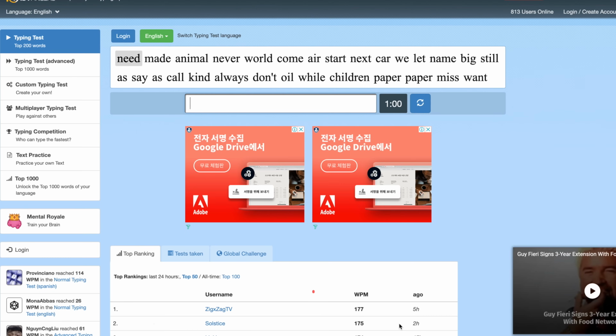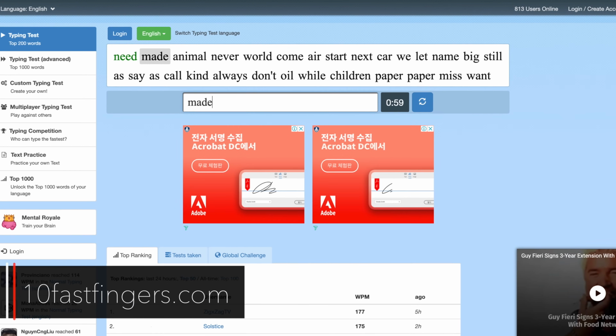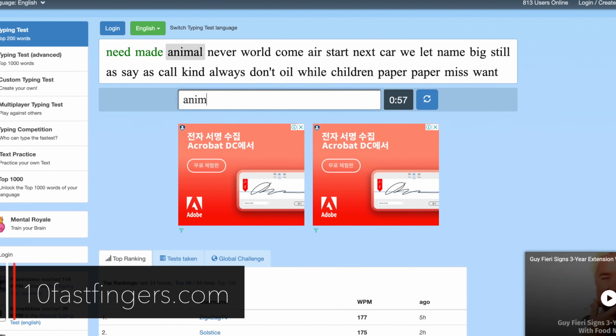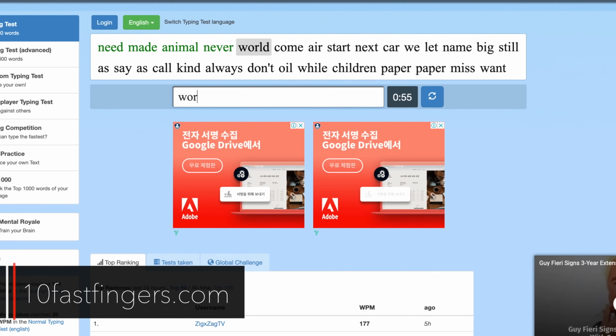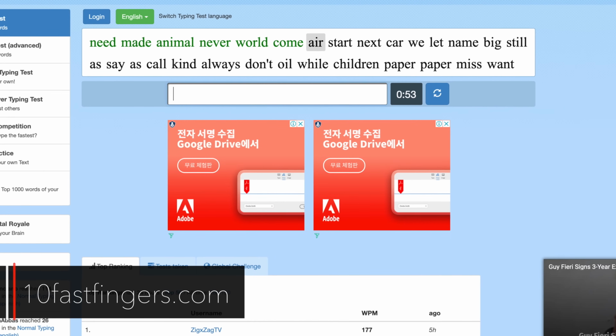So basically, the best way to improve your typing speed is to practice. And I actually have been practicing on this website. It's free and it's a really good resource you can use to practice typing and actually monitor your typing speed. I think this is really useful, and I would recommend doing this for about 10 minutes or 20 minutes every single day before you take the test in order to boost your typing speed.